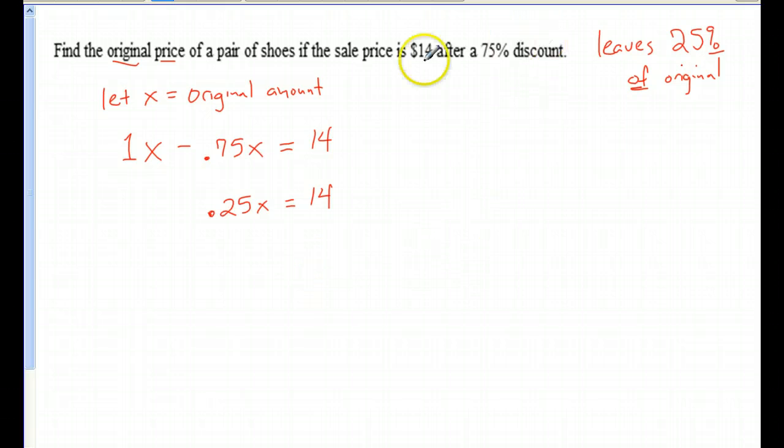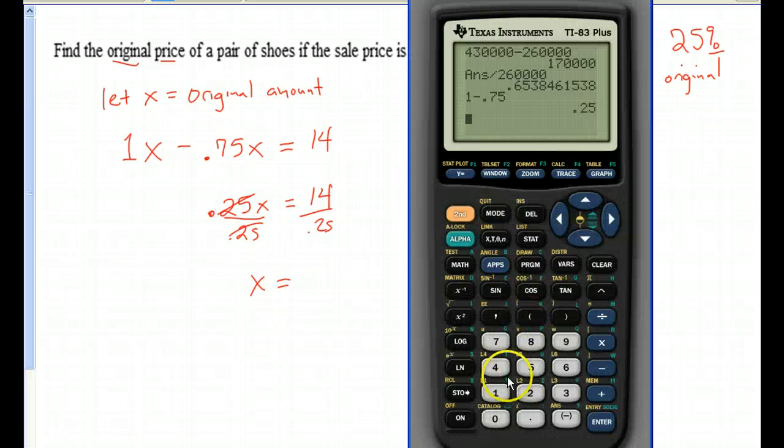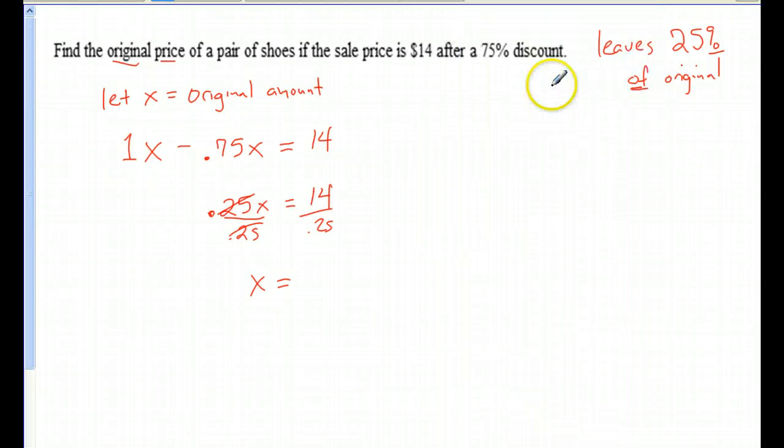Okay. Now, if you multiply this by 0.75, you're not going to get the original. If you divide this by 0.75, you're not going to get back to the original. Okay. You've got to do it this way to be able to get back. It's got to be this number plus this number as a percent equals 1 for you to have it set up properly. Alright, divide by 0.25 on both sides to get rid of the number in front of x. Alright, and you get 14 divided by 0.25 is 56. Alright, so the original price was 56 bucks.